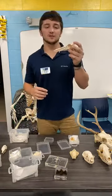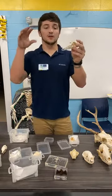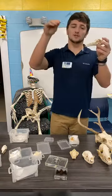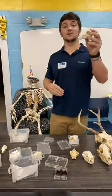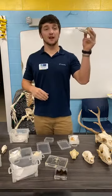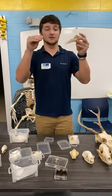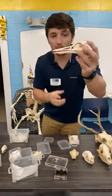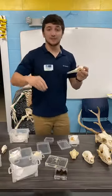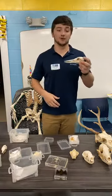So what it can use, usually what it does is it'll just grab things. So this is a predatory bird, right? But it'll just usually grab things with the bottom and top bill, kind of like little pinchers, little tongs. But also what it can do if it needs to, really quick, it'll fly, stab it with its beak. And when it stabs it with its beak, it'll close its beak to make sure it's nice and sharp. You can see how sharp it is right at the tip. It'll stab it with its beak to kill it, and then it'll kind of push it off with its beak and then eat it whole.